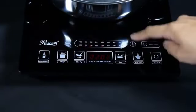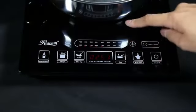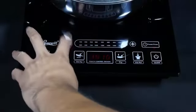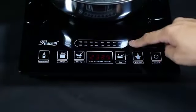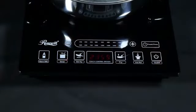This Rosewill appliance also features a preset timer function. In hot pot, fry, or stir fry modes, the timer function can be set to a maximum time of 3 hours. In soup or warm milk modes, you can use the preset function to set what time the induction cooker will turn on, up to 24 hours in advance.